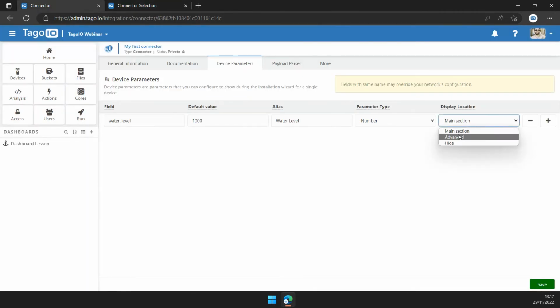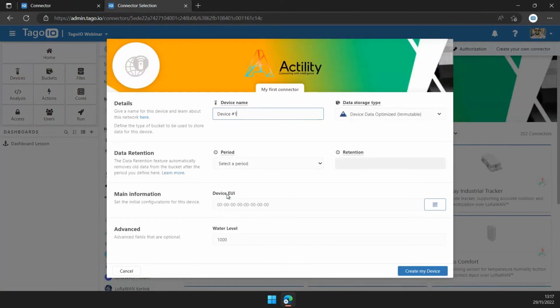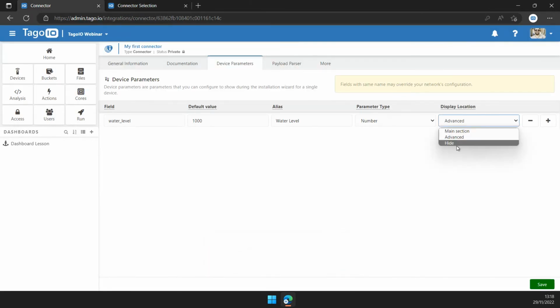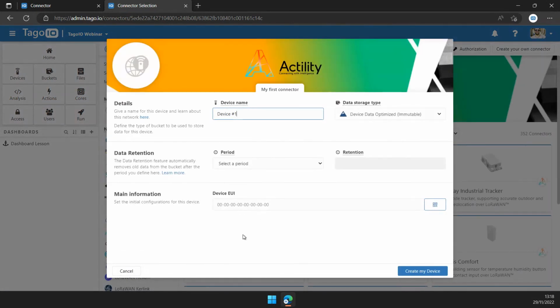So if I want to change to advanced display section, what will actually happen is that it shows under the advanced box here, and I can hide this. So in this case, alias is not useful anymore, and the user will not have the option to change this parameter, but the parameter will be there when the device is created.